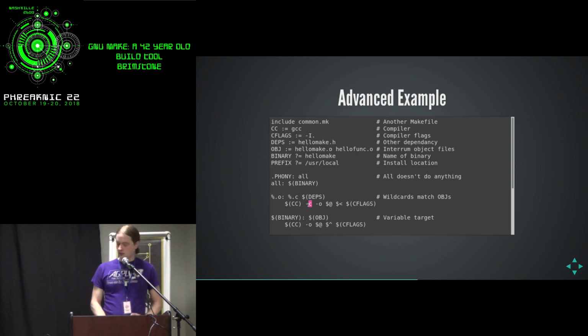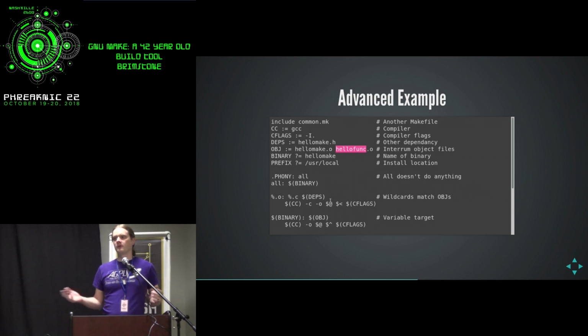We then use the -c flag, the -o flag, we save that result into the hello_make.o, which is the name of the target that we're currently working on. And then we use the hello_make.c file as our first prerequisite as our source file, and then we use those C flags.